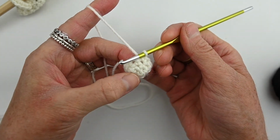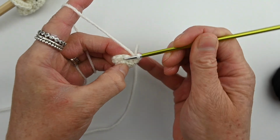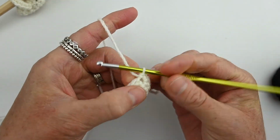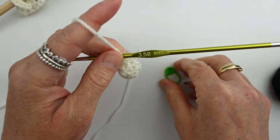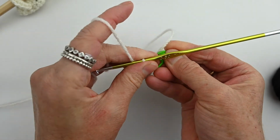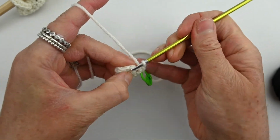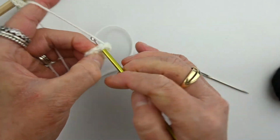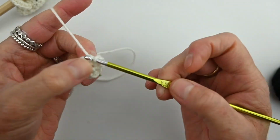Alright, moving on to round 4, and we are still increasing. So we're going to do 2 single crochets into this first stitch of the round. So 1, 2, and we can put our stitch marker back in, just saves us from counting, I should say. Now 1 single crochet into the next stitch, 1 single crochet into the next, and then 1 single crochet into the next stitch.